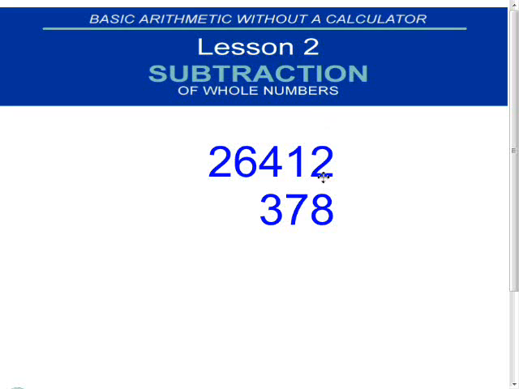And we line them up from the right to the left so that the units are all lined up, the tens are lined up, hundreds, thousands, tens thousands, and so forth. And, of course, the next thing you want is your subtraction symbol and you want a bar across the bottom.